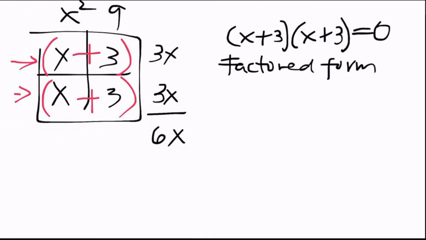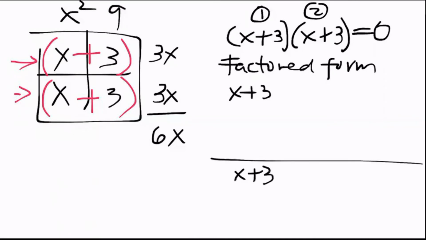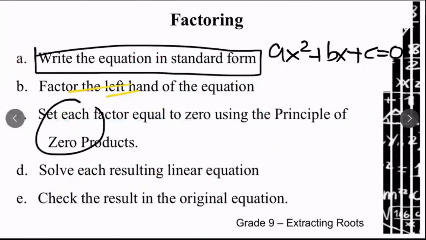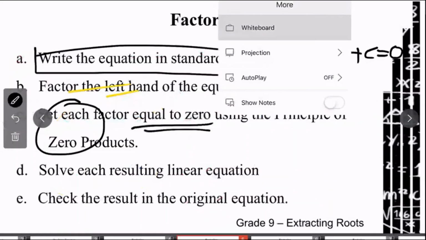So ready na? So in this part, we will now be applying step number 3. In step number 3, si x plus 3 na una at si x plus 3 na pangalawa, isa-separate lang natin sila. Then we will just write 0 for each of them. So yung ginawa po natin na i-equate natin sa 0, that is our step number 3 in our factoring. So equal to 0. So we're just setting it to 0.